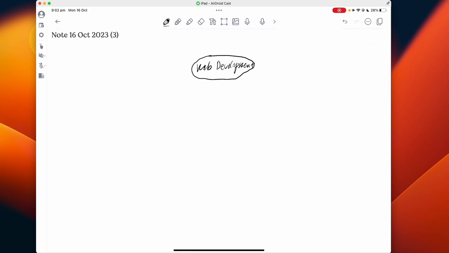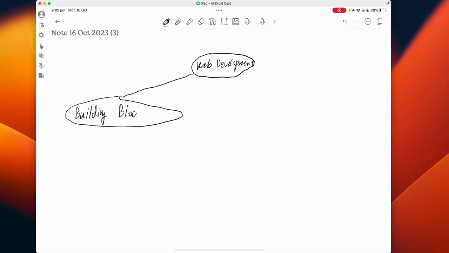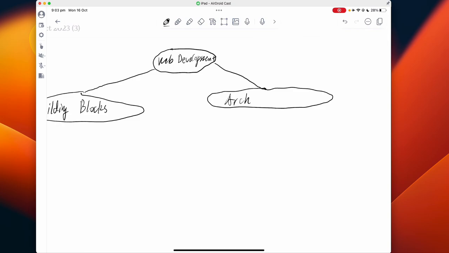Orbiting around it are two pivotal components: the building blocks and the diverse architectures we've adopted to breathe life into our web applications.